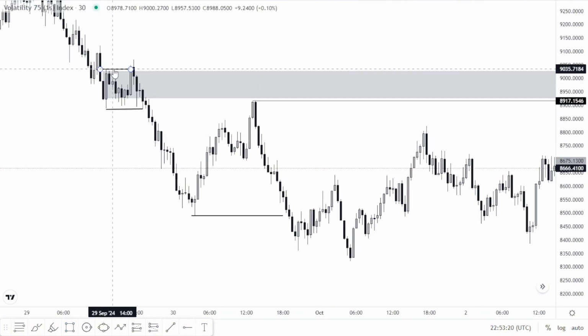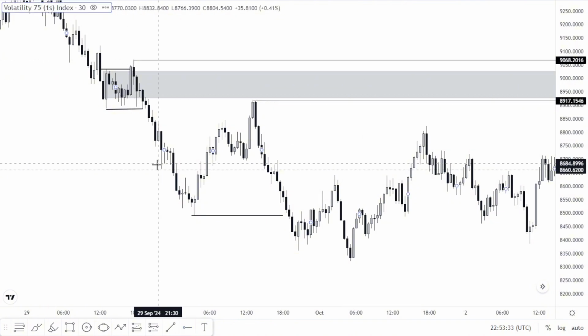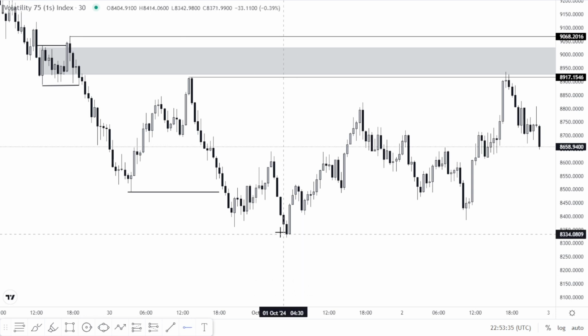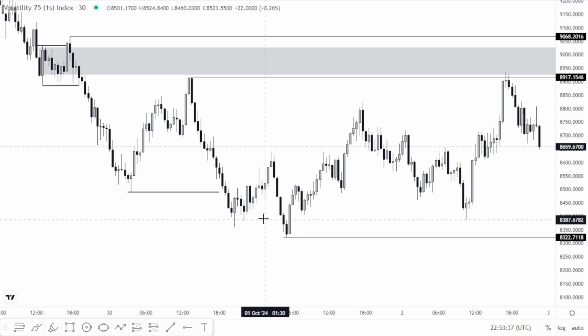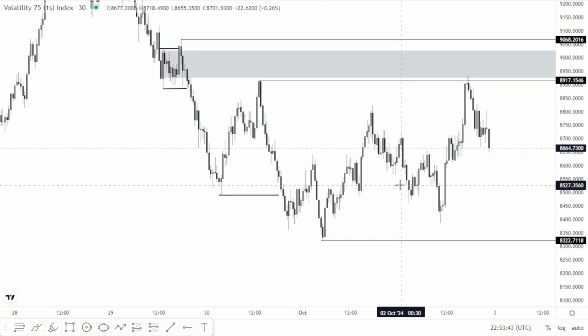The reason why I'm marking the whole of that area is because of this candle. This candle was the last bullish candle before that sweep. So that sweep provides our structural, our protected high, and here provides our structure and protected low. The protected high means that area is protected. The market is not actually going to sweep it out anytime soon.